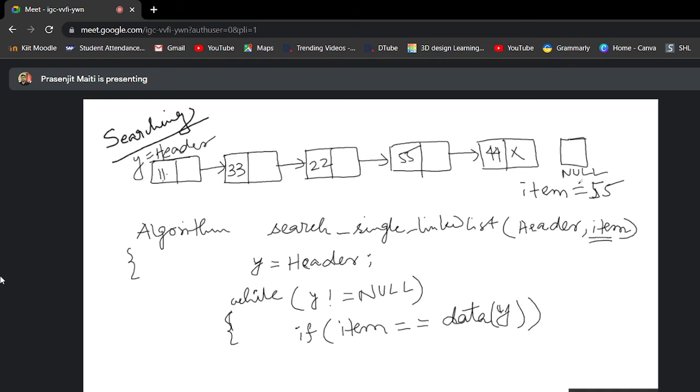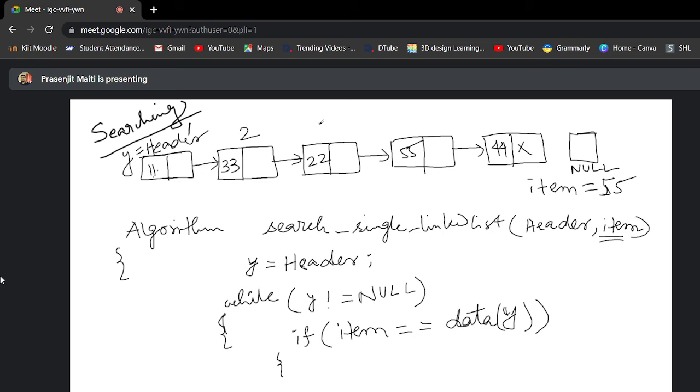So again we traverse. If item equals to data of y, then we print that the element is found. And you can print the position. Suppose this is the first position, this is second, third, fourth, fifth. In which position the element is found, you can print. So that's why we declare a variable count, initialized to 1.